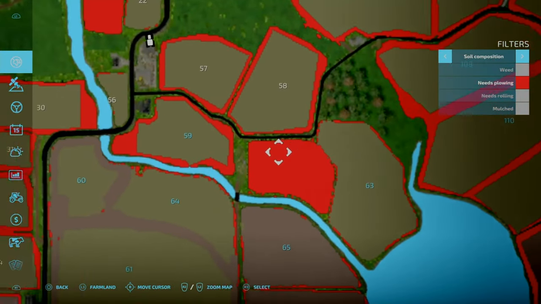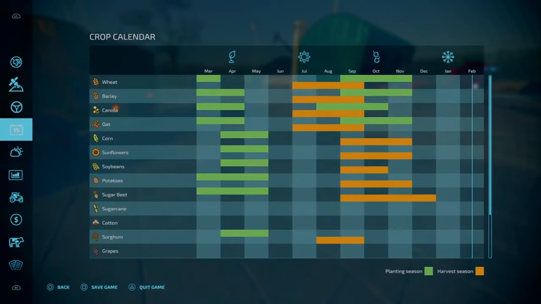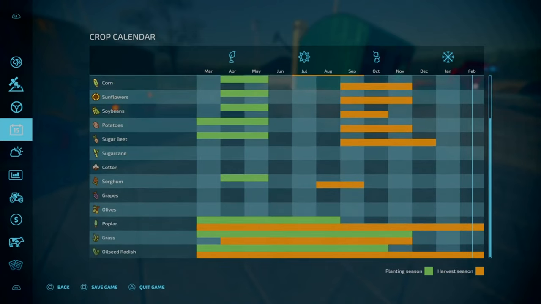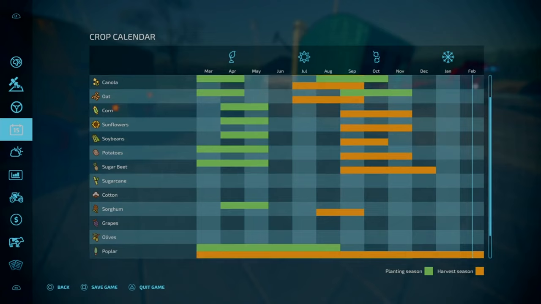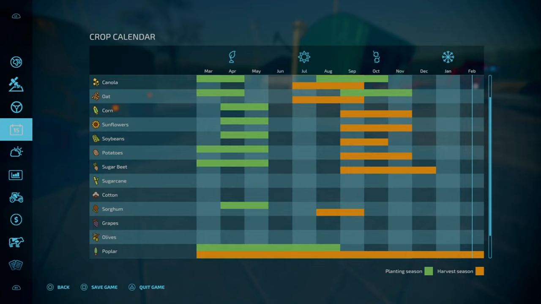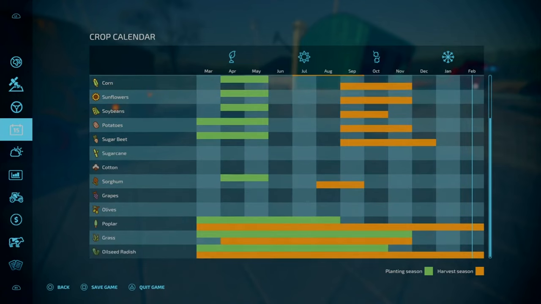So, lots of plowing. If we have a look at the crop calendar, we're going to say May for now. So planning for what we're going to do. Potatoes, yes, they'll be planted in March. Soybeans is April. Corn is in April. And we've already got wheat going. We may do another wheat, perhaps, or another barley. Maybe. Sunflower is in April. And yeah, apart from that.